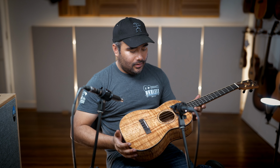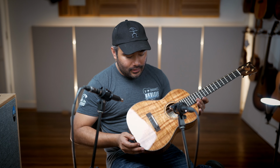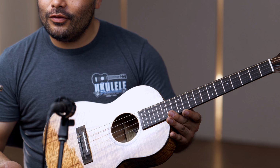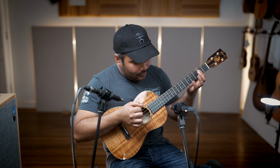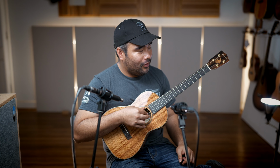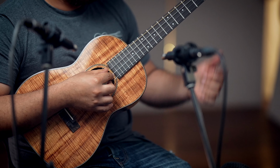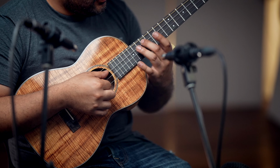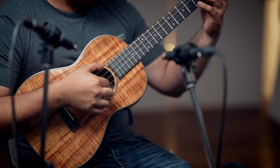Alright, so here's another Master Series Core Baritone from Pono. This one is actually strung up with the stock strings, which is the Ko'olau Aho fluorocarbon set. Fluorocarbon for the trebles, the E and B string. Smooth or flat wound for the G, the Tomastic infilled. And then we have the polished wound fourth.